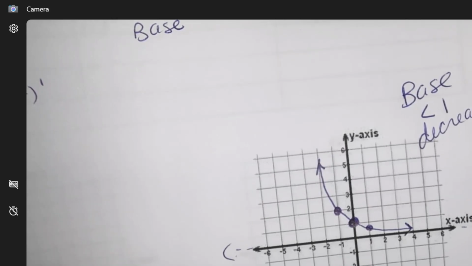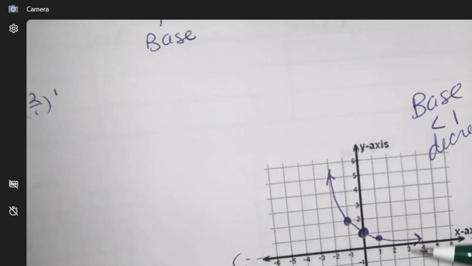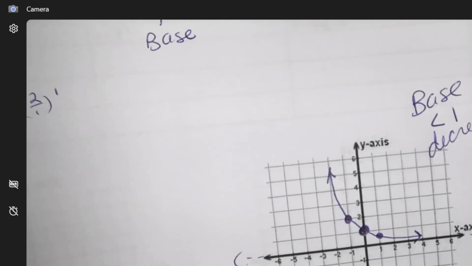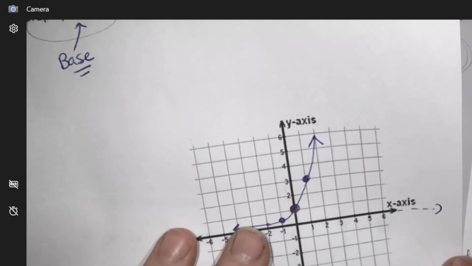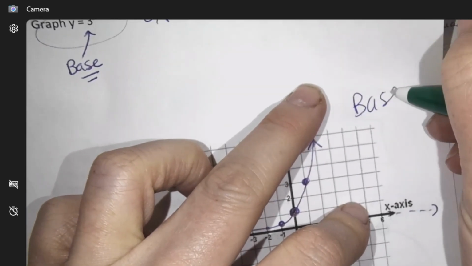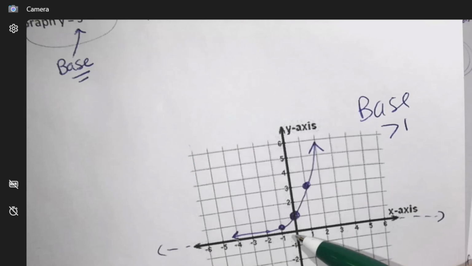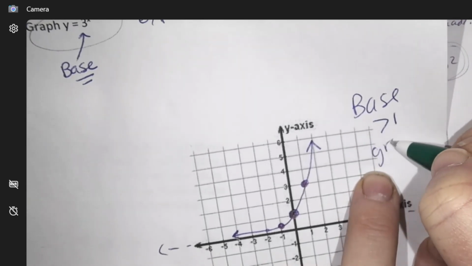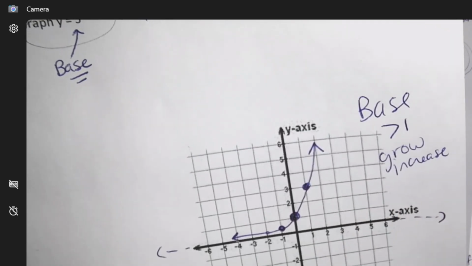Exponential growth gets used all the time for like population. What if you like got a disease with your deer and every day the population was half of what it was, half of what it was, half of what it was? Okay, it's going down, it's decreasing. So looking at your last one here that we graphed, this time on this one the base was 3. So the base was bigger than 1, so what is it going to do? It's going to grow. It's going to increase. Okay, so does that make sense with bases? If your base is more than 1, you're growing something, and if it's less than 1, you're going to decrease something.